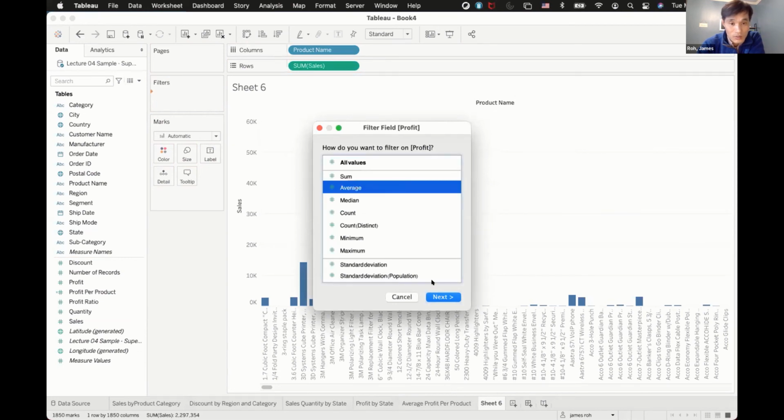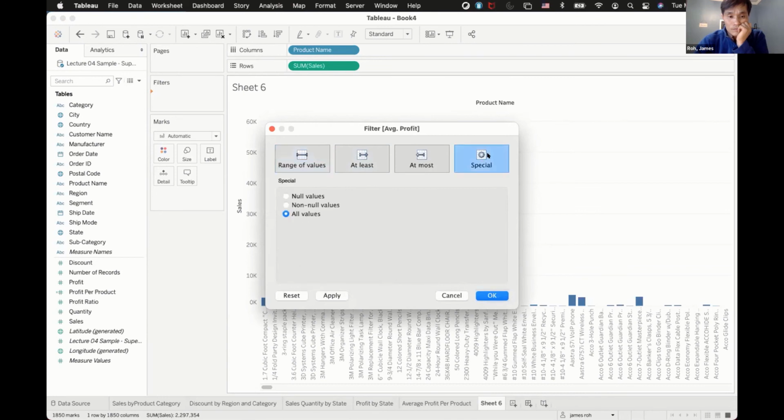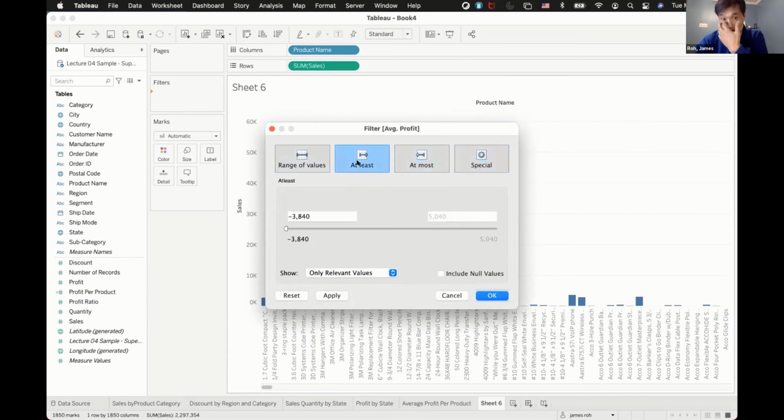I'm going to use profit average. I want to identify the items that are not really profitable.